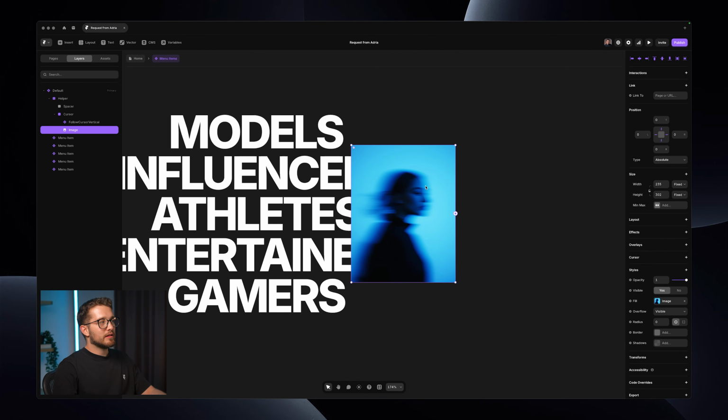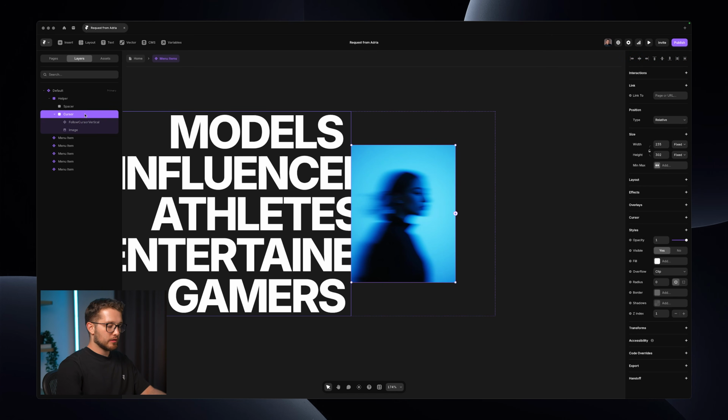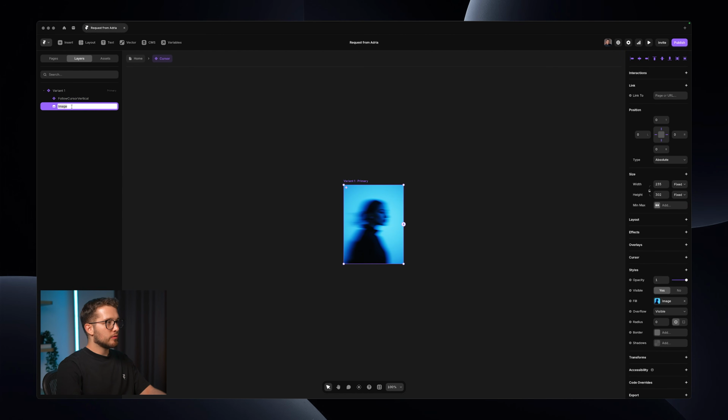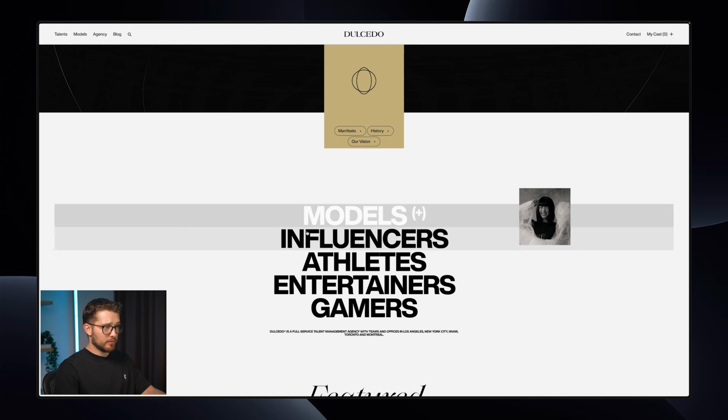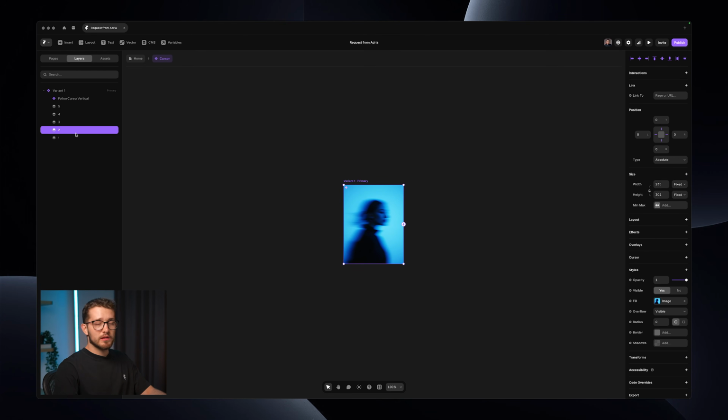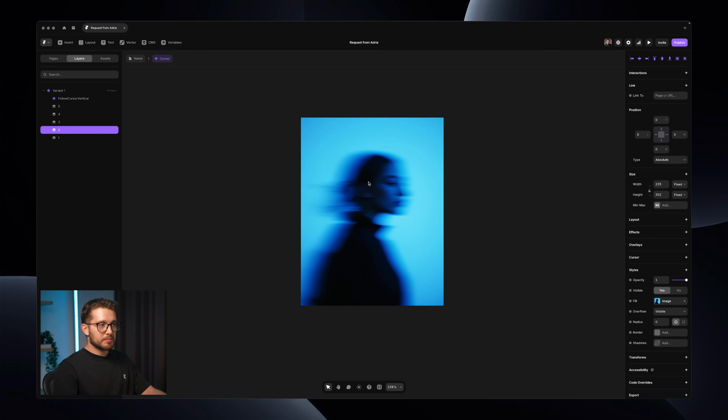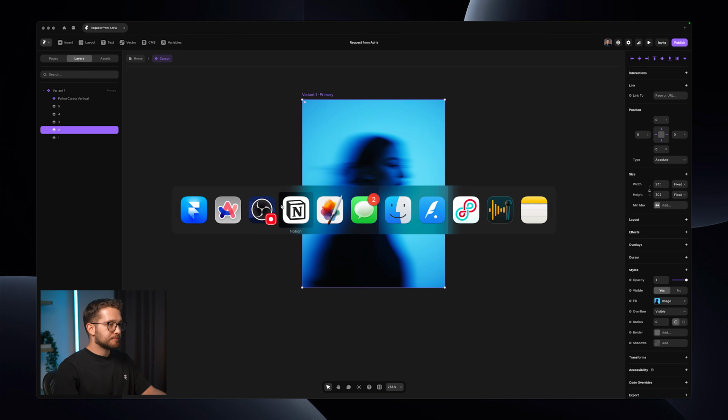My idea is that we're going to have a bunch of images within. So we're going to create, let's just turn this into a component. Cursor, create component, okay. We're going to call this image 1, and then I'm going to duplicate this, call it 2, then 3, 4, and 5. I don't know how many items we have. We have 5. Okay, that's pretty good. So now that we have the 5 items, you can also see they're all absolutely positioned. They're all right on top of each other.